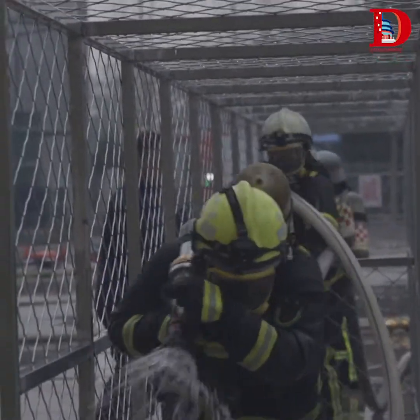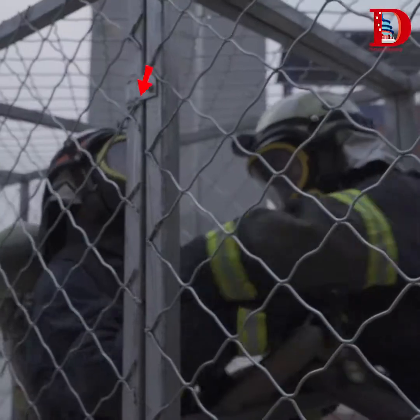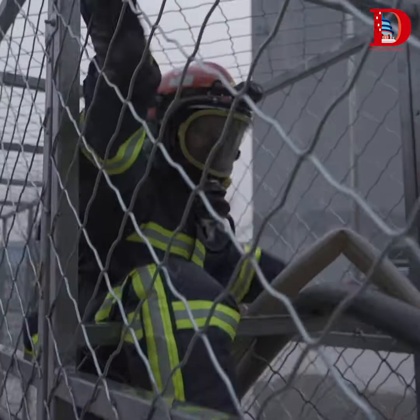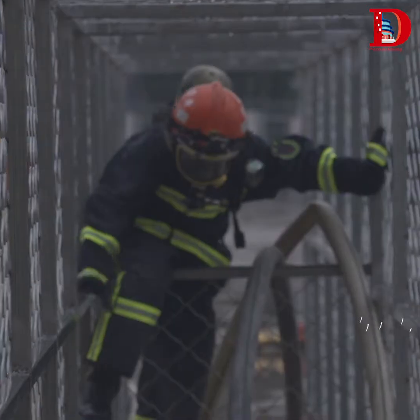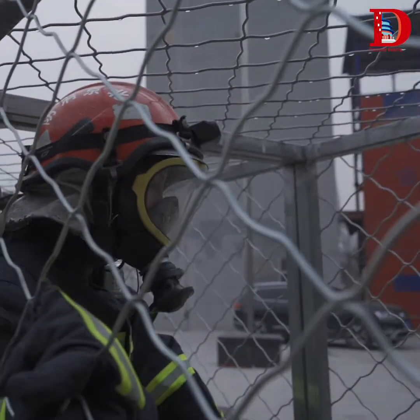Besides the trapped people, I also had to go over to the location of the fire with two water hoses for my teammates. Running back and forth in this heavy firefighting suit was exhausting. I was stuck on the railing. I know I shouldn't have grabbed the guardrail, but I would have lost my balance if I hadn't.